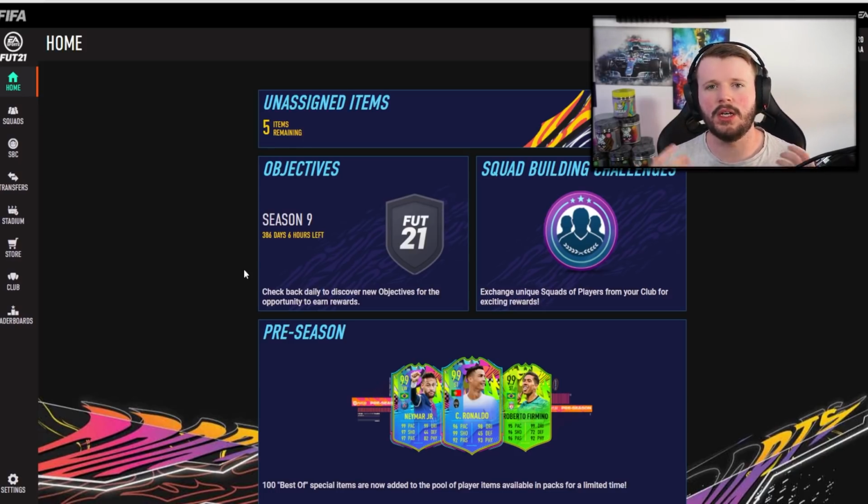So anyway, you load in, you get onto the web app, and you can only get the web app, by the way, if you've played an account that had access to the web app on the previous FIFA, so on FIFA 21. If you're starting a new account, say you've moved from Xbox to PlayStation, you're not going to be able to get on the web app. You have to wait until you get onto the physical game on EA Play on the Wednesday. All right. So that's the first thing. Make sure you've ticked all those boxes and you're happy.